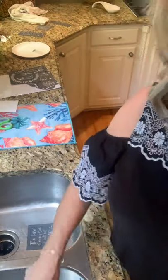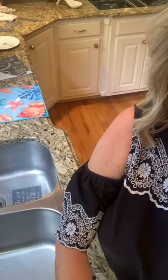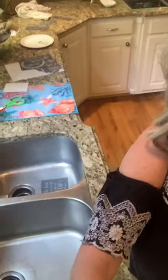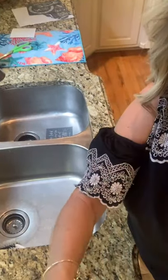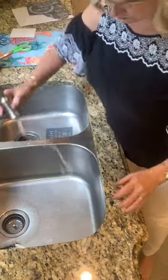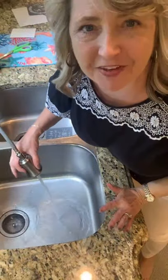Let me go back and we'll do it in this sink instead, although this is not the normal sink that I usually do my stencils in. Okay, let me see. Oh, is it gonna tip over? Okay, I have to be careful.